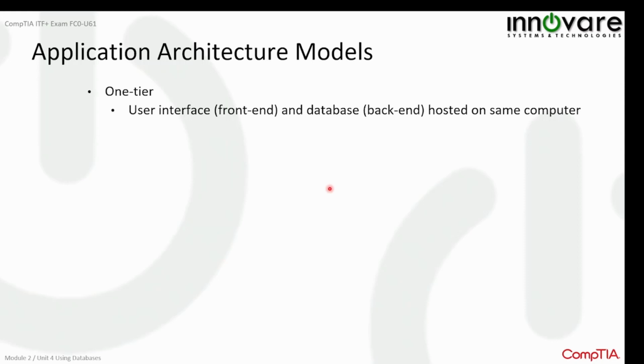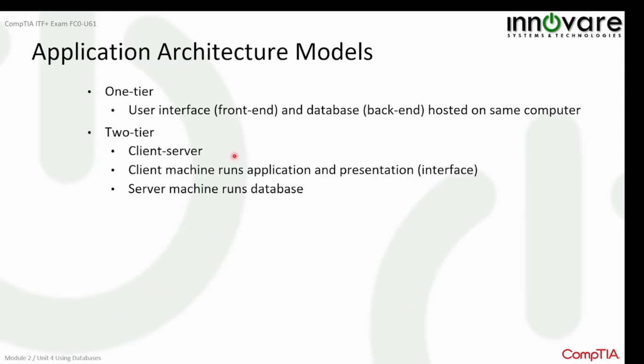Two-tier is, instead of the same computer, standalone, it involves client and server. A client where the user interface or the applications is being run to retrieve information, to display information, and then to enter data. And the server, this is where the back end, this is where the database is centralized usually, and all clients access the same server or a combination of servers hosting the same database. Hindi siya on the same computer.